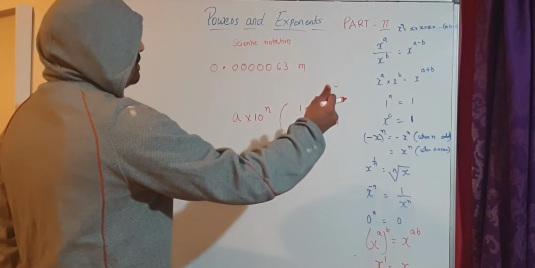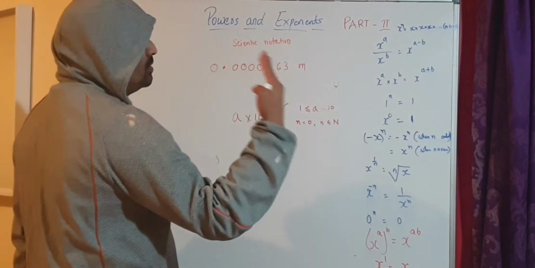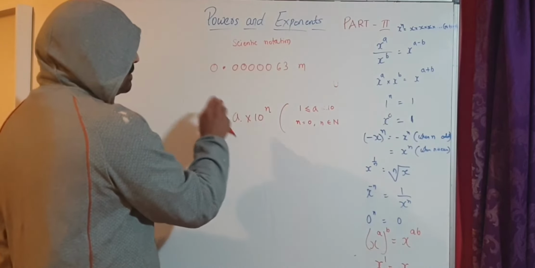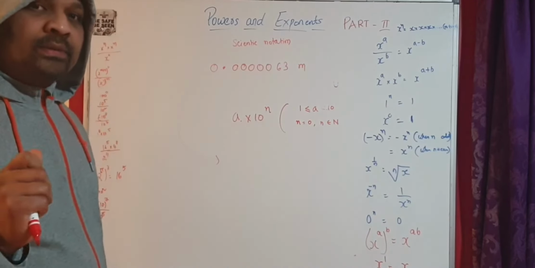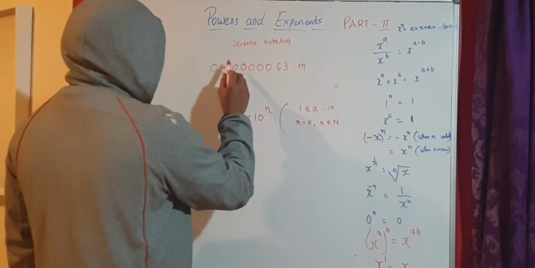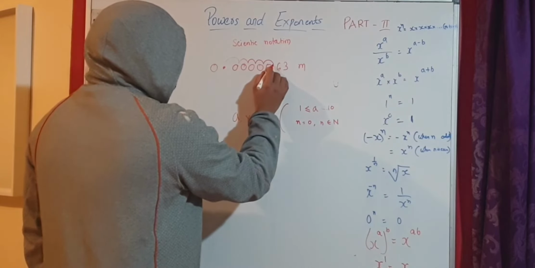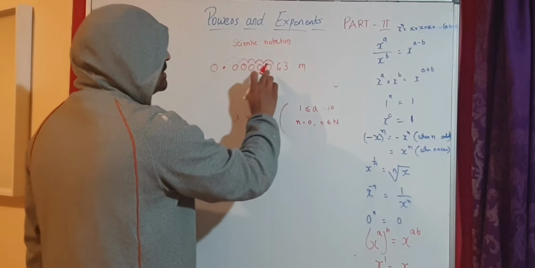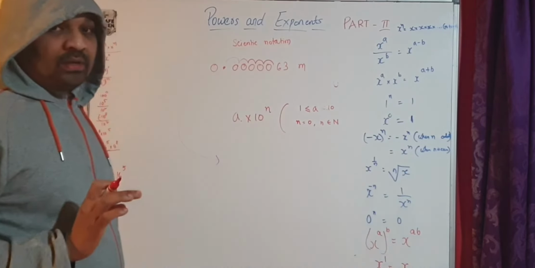So previously we moved our decimal position to the left. In this case we have to move it to the right, because you have to achieve an a that should be between 1 and 10. So in order to achieve that a, you have to move your decimal point to the right. Say I moved here. Am I getting a between 1 and 10? No. I need to move it further. Even if I leave it here, I'm not getting more than 1. If I leave my decimal point here, then it's going to be 0.63. That's not enough for me.